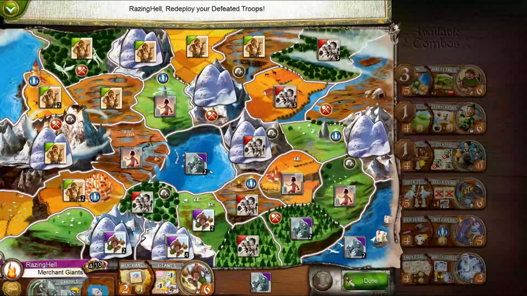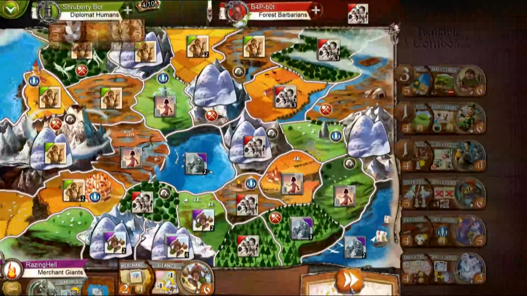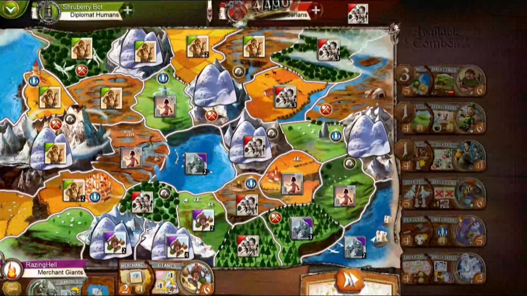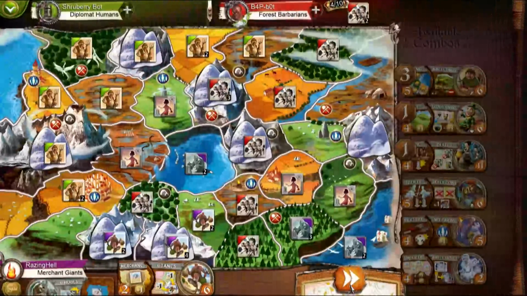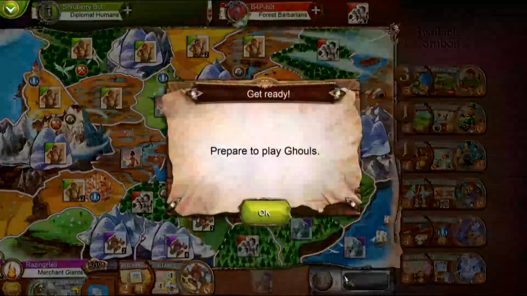They always want me to, this happens a lot. Okay. Speed it up. Let's go. Most likely the AI will always win. I've only won one game so far, so even though I'm really bad at it or the AI is really good.